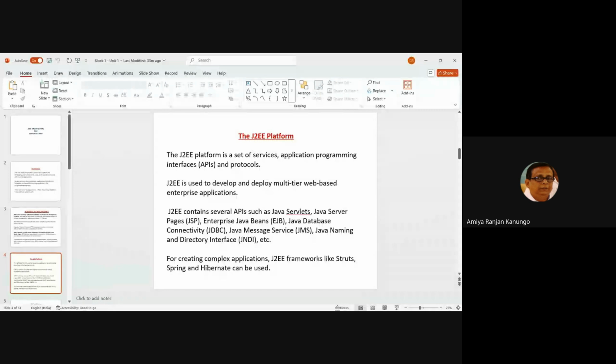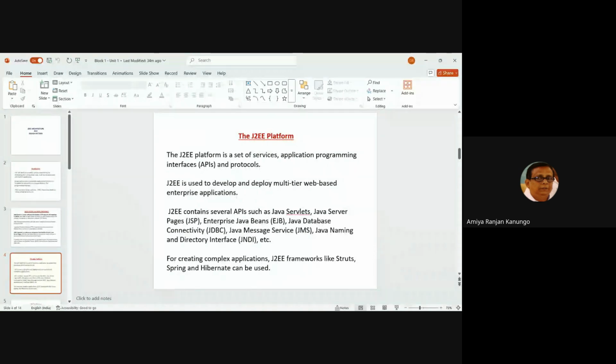API consists of, as I told you, servlets. How to develop servlets? Just now we discussed servlets. So how to develop that servlet? You must take the help of API for developing the servlets. Like servlets, there are also many components that can be contained within the web container. Web container not only carries servlets, it also carries many other components.